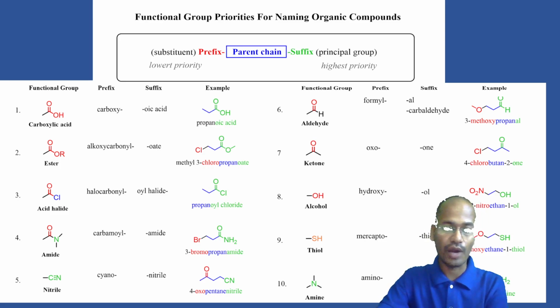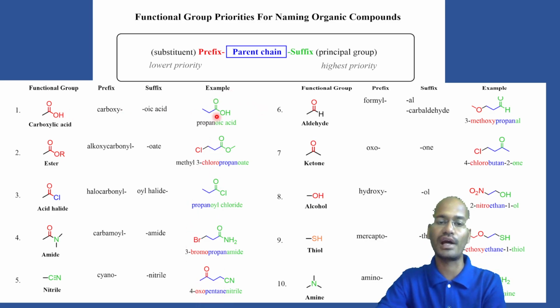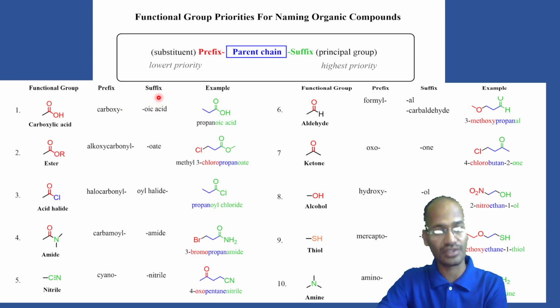And here I have tried to demonstrate these things with the help of a few examples by taking them only as suffixes. I haven't shown even a single example in this particular slide by taking these functional groups as prefixes. For example, carboxylic acid, where there are three carbons, so propanoic acid. If we want to add this carboxylic acid as a suffix, then oic acid. You can see the same oic acid.